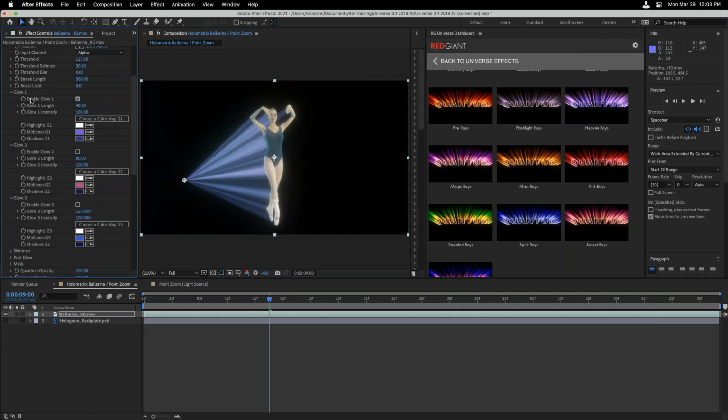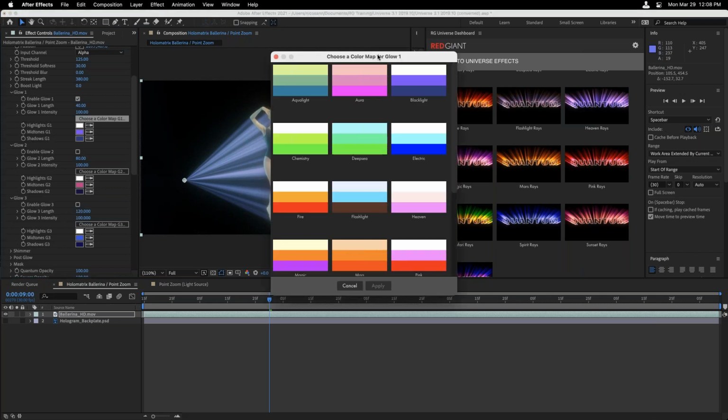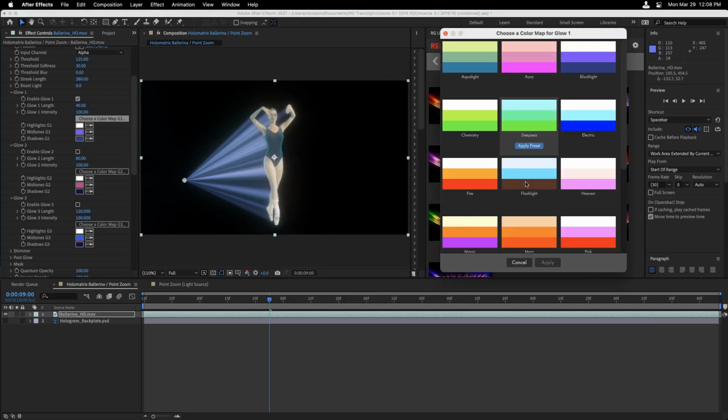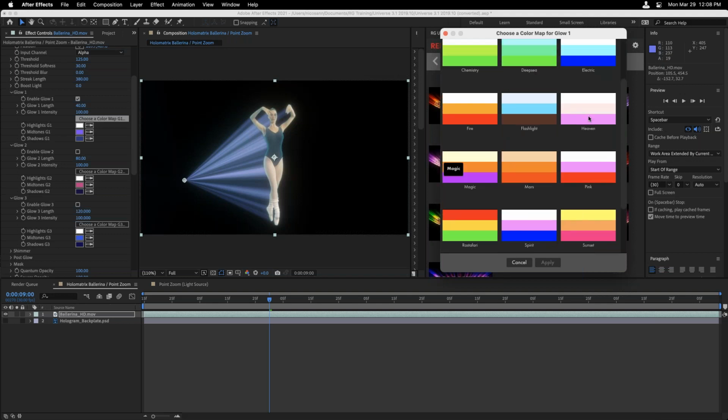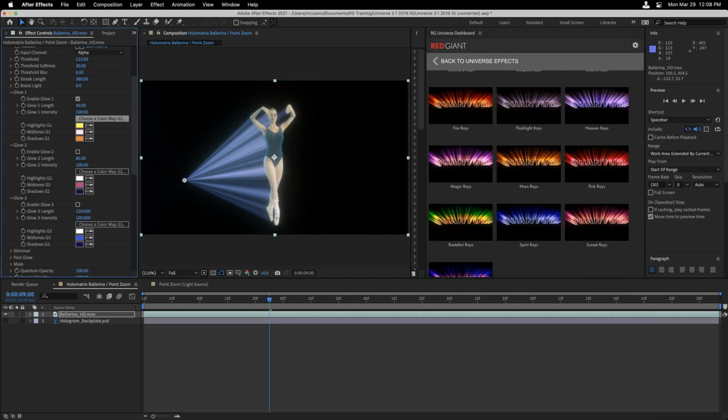And with your first glow, you can actually choose from a bunch of preset color maps, beyond the color of your actual alpha channel source. So let me go here and just select one of those presets. And we can see here just with the mix of various colors, it gives us a different result. But you can have up to 3 of these glows to create a really interesting set of rays.